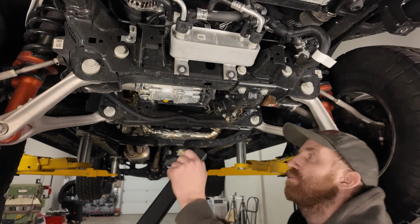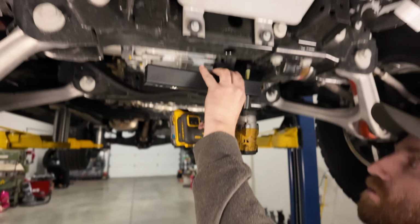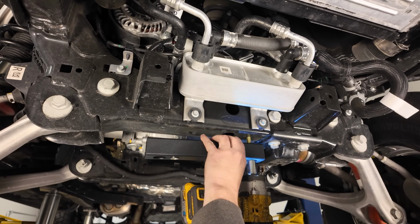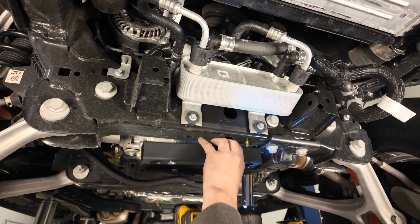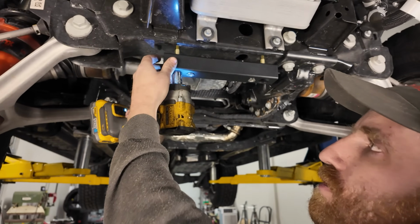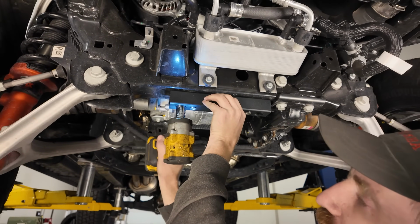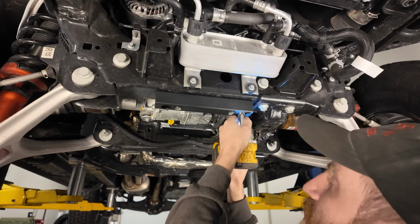Basically, we're going to put in a spacer plate. It just lays up right along here. So we'll just get that guy in, slowly thread it, and we'll just grab the other bolt. Cool, we'll just line that guy up, thread that in, get this nice and tight. It's all flush.